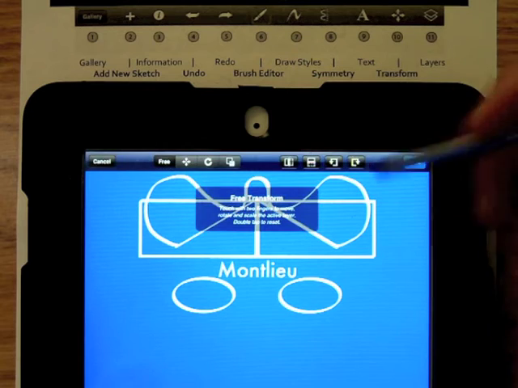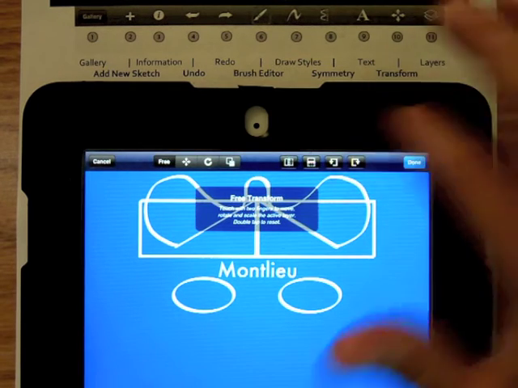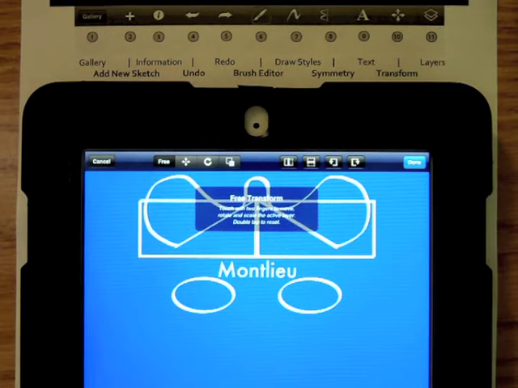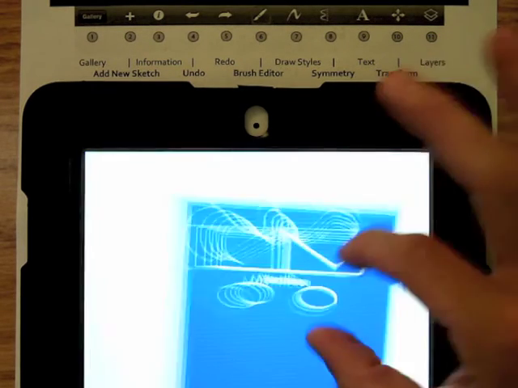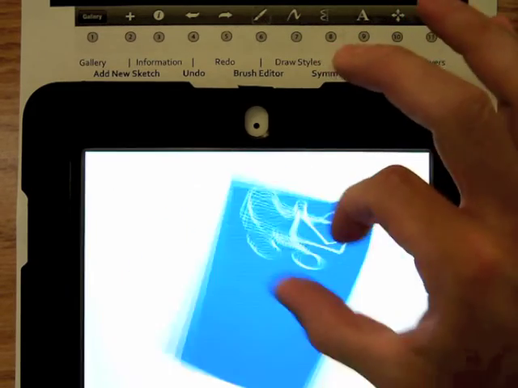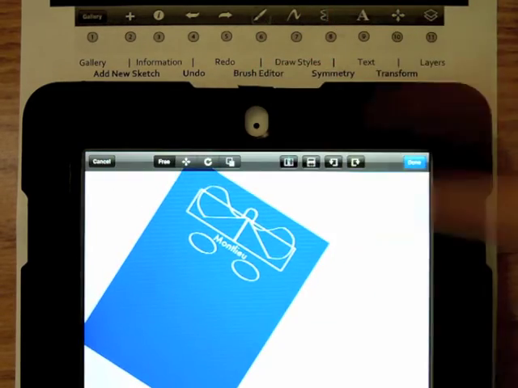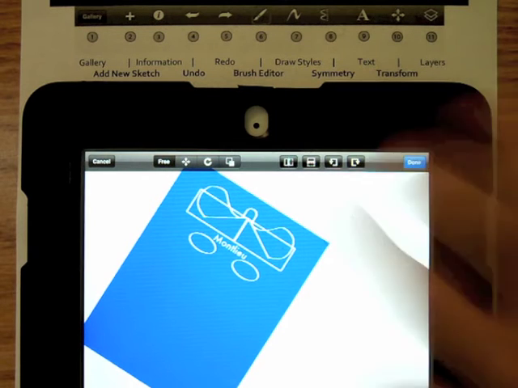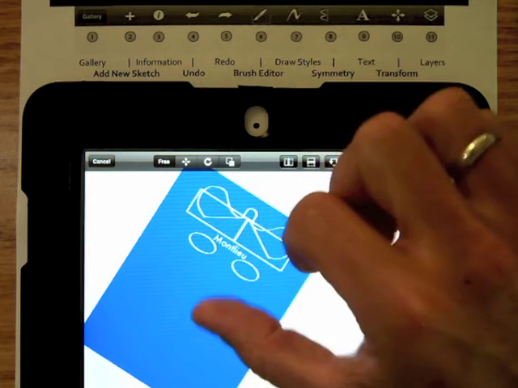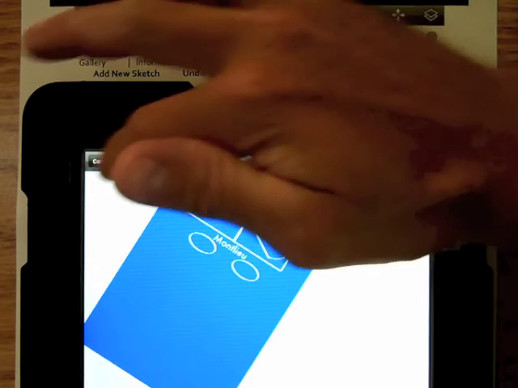When you activate the Transform Tool, it lets you transform everything that is on this layer. And so far, we've only been drawing on one layer. I can use two fingers to pinch and then move that layer around. And we see, since my layer is blue, you can see it moving around on the white layer. Once I put it where I want it and press done, then I'm drawing on a brand new screen, and that layer has become one element in the overall composition. I'm going to cancel out of that right now.